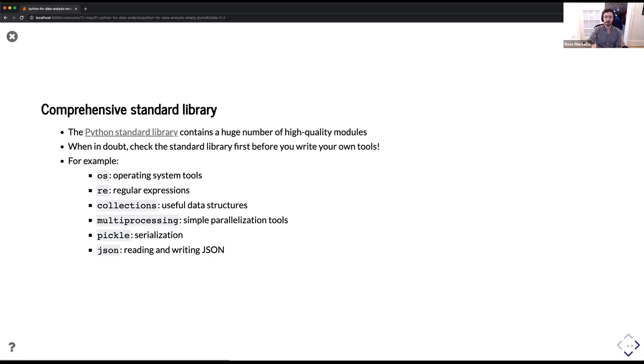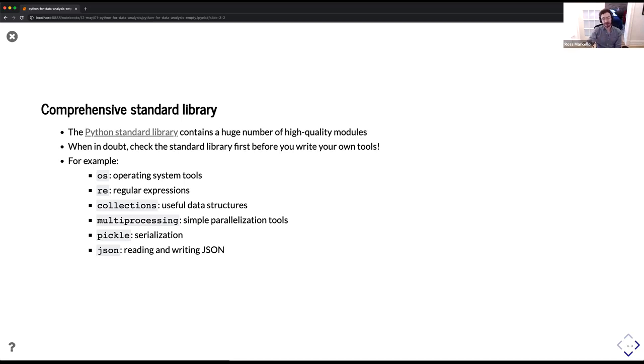There is the tool import re, and this is for regular expressions. Regular expressions are a headache for everyone. If you've never heard of them, that's fine. If you have, you know that they are a headache for everyone, but they are still incredibly useful and powerful, and so Python has a package dedicated to working with them.